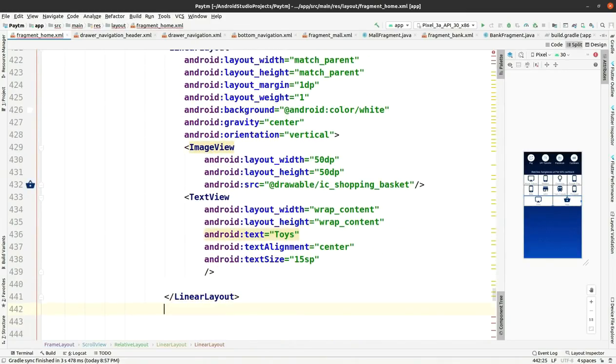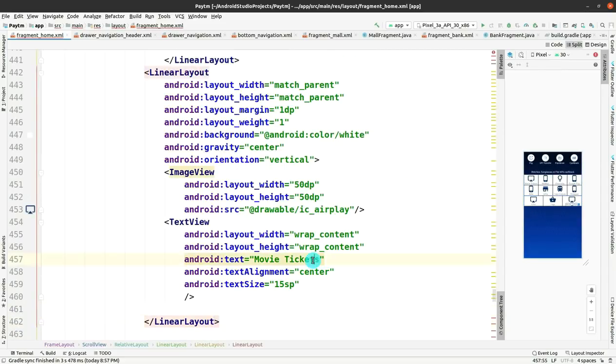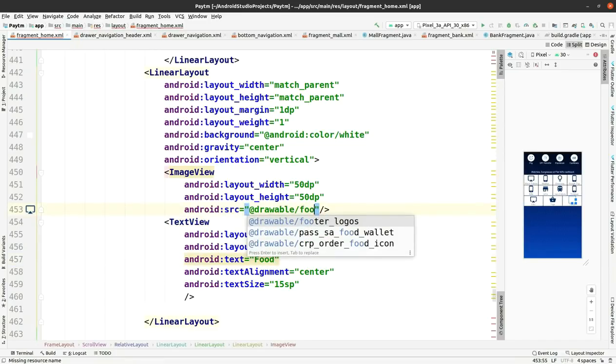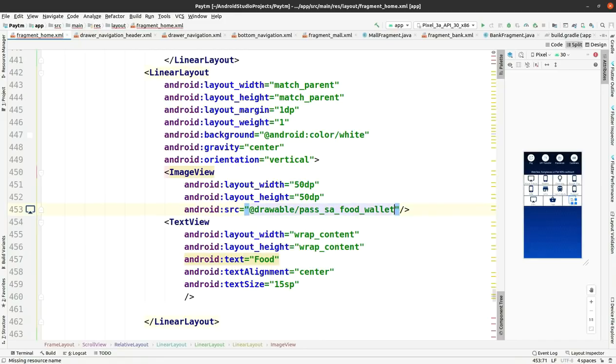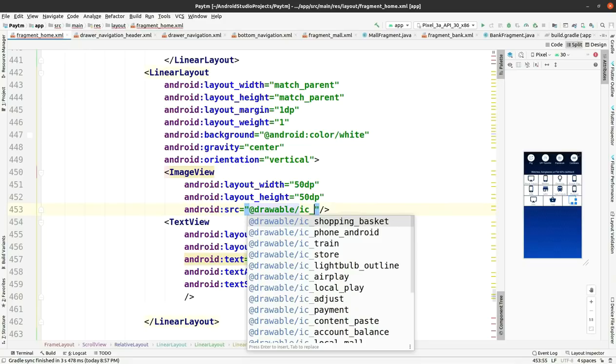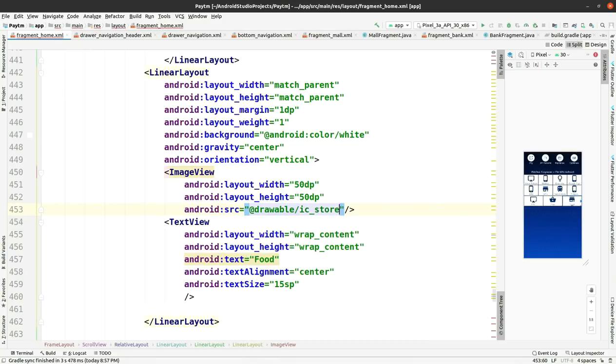Now you have to paste it again here and change the text, add food instead of the previous text, and change this drawable resource to IC, and store is the better option.